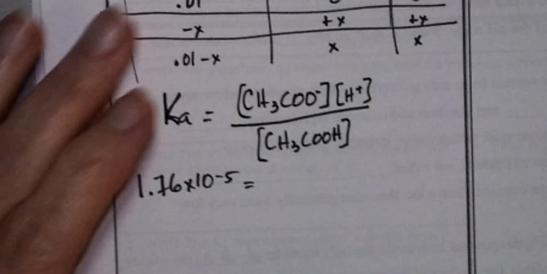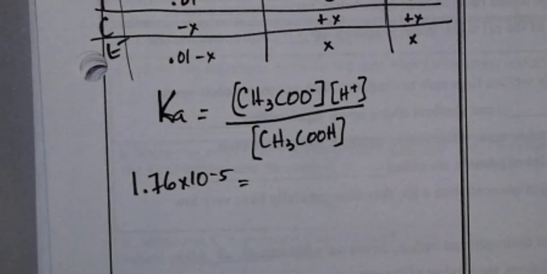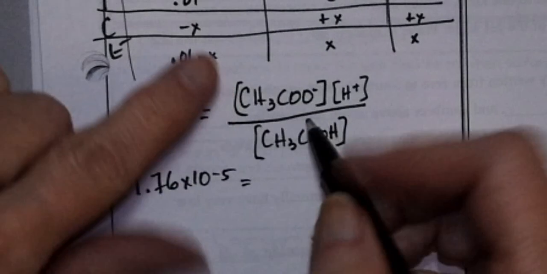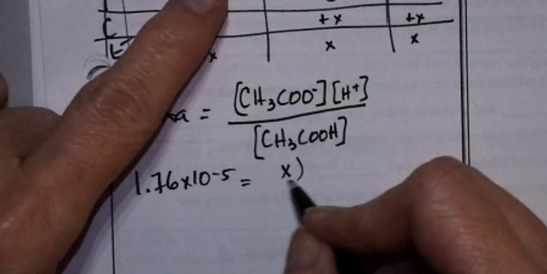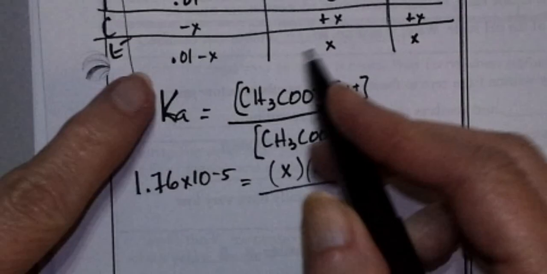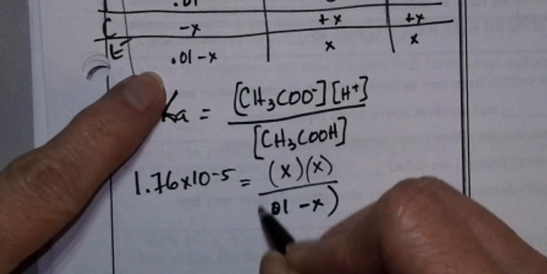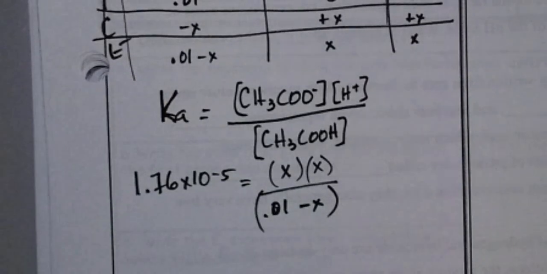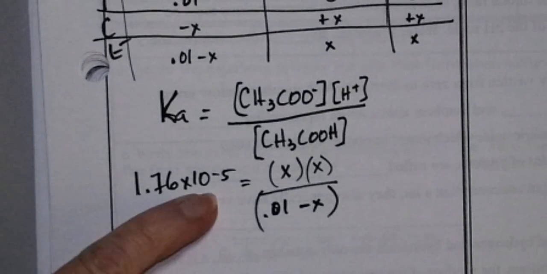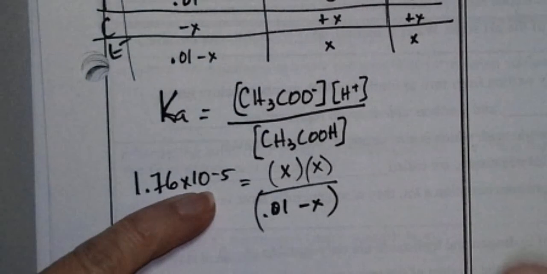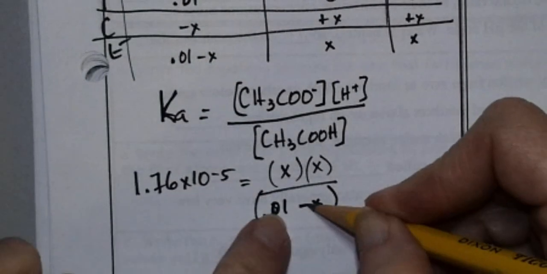So what's the concentration then? Well, I just said it was x, times x, divided by 0.01 minus x, right? Do we have a really big K, or a really small K? Yeah, we have a pretty small K. What that means is if I subtract x from this number, it's still going to round to 0.01. It's not going to be any difference at all. So because K is so small, ignore that minus x. And that means you don't have to use the quadratic.